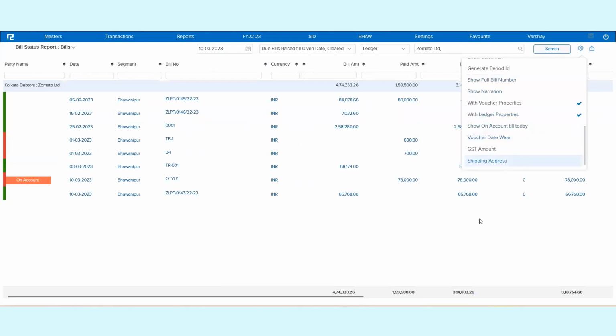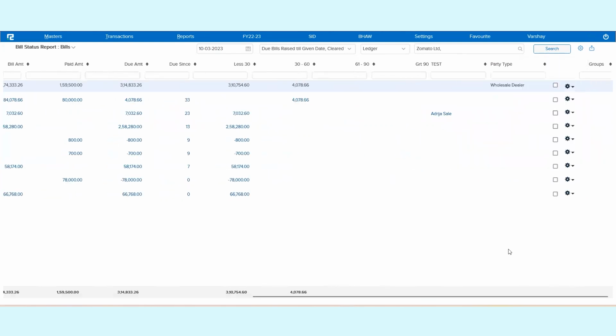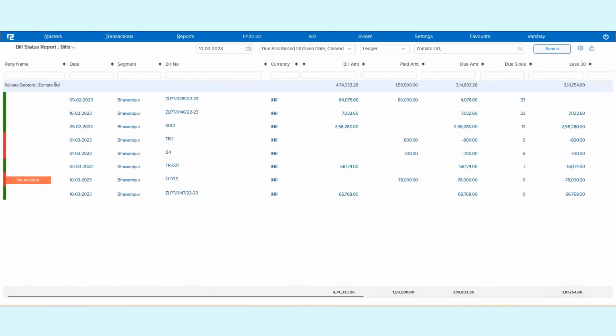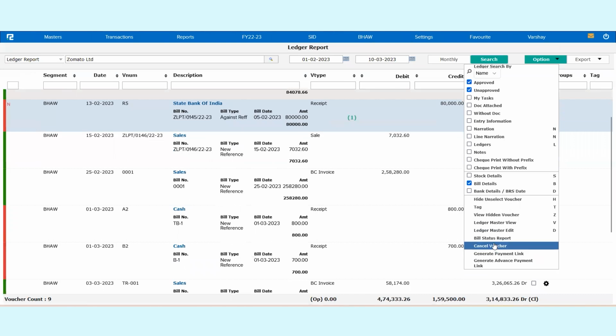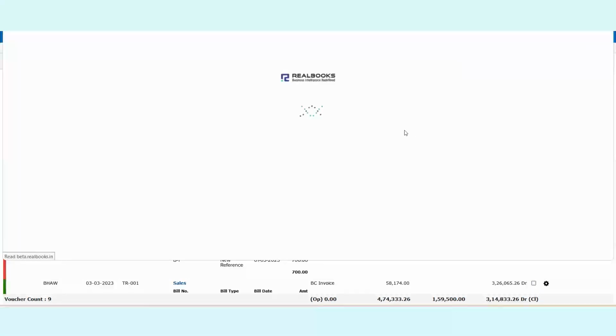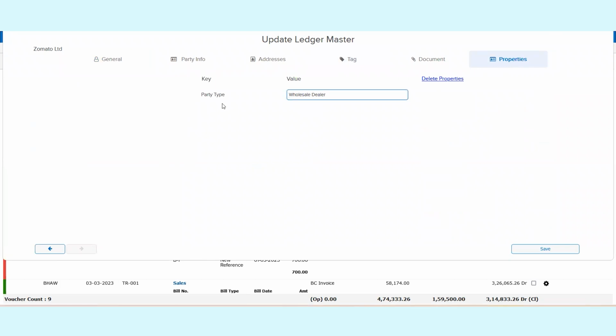Then comes the ledger property part. We have the option of updating the ledger properties in the ledger master, which is obviously not bill wise. This will be reflecting ledger wise. So in this particular ledger, Zomato Limited, if I quickly come to the ledger edit part, I can see that I have already updated a property with the key of party type and the value as wholesale dealer.